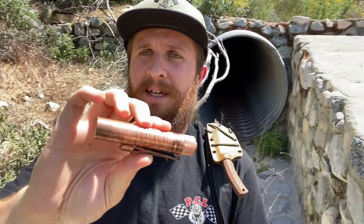So I guess that'll kind of be that. This is really an update, not like a full review or anything like that. Once I've got this patina even more worn in, I'll update again, but I'm really enjoying it more than I thought I would, with it being kind of a heavier piece of gear. It's fun having it be made of copper. So there you have it. I'm gonna start climbing around.